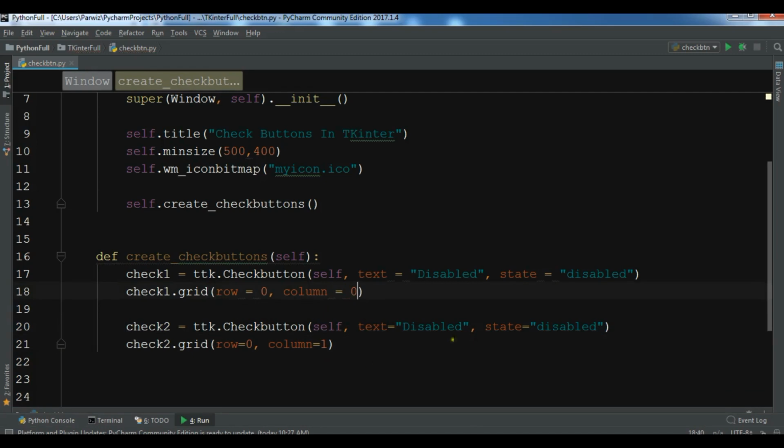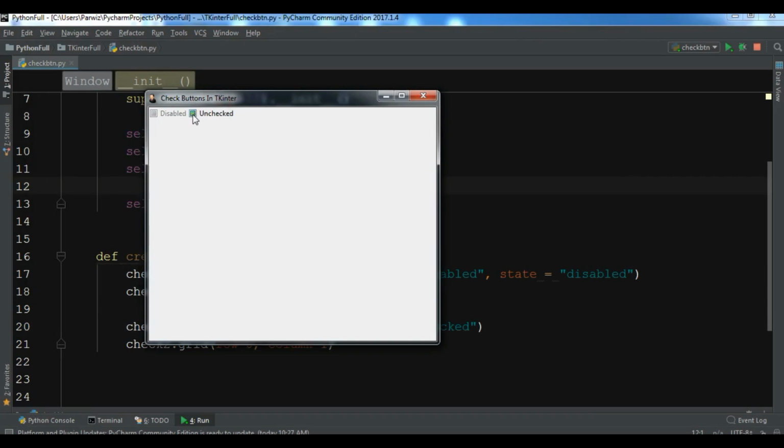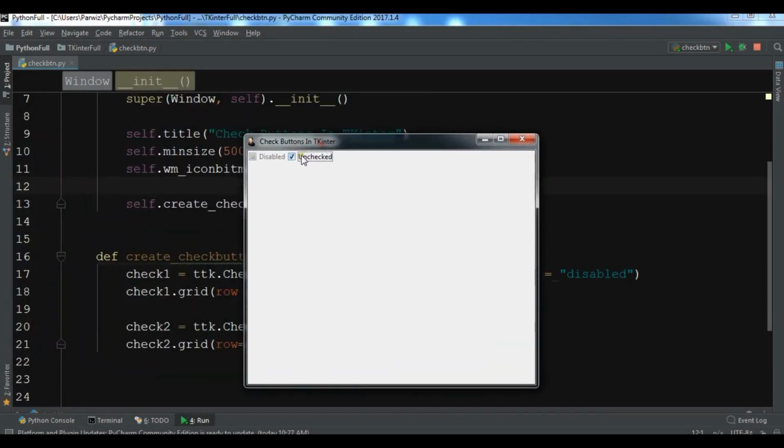Okay, so the text is unchecked, so this is an unchecked check button, and we don't need to give a state for this, and if you run this, okay, so you can see by default it's unchecked.